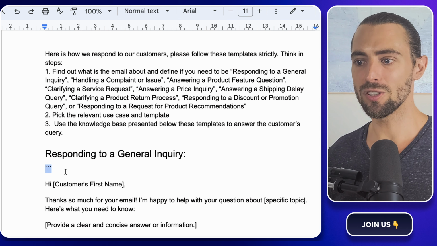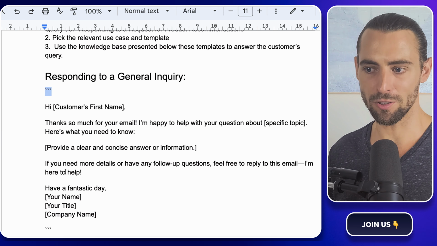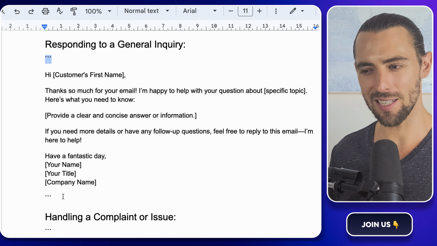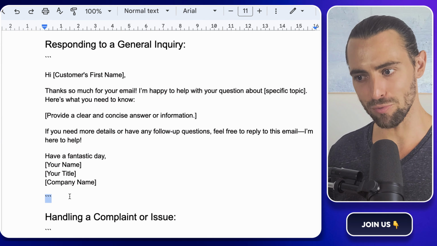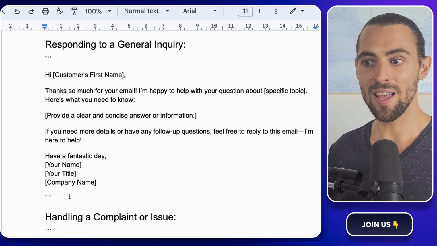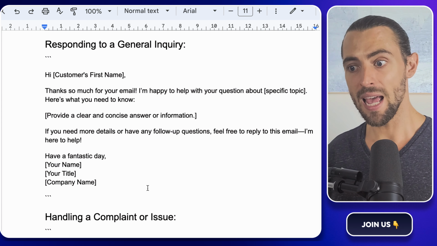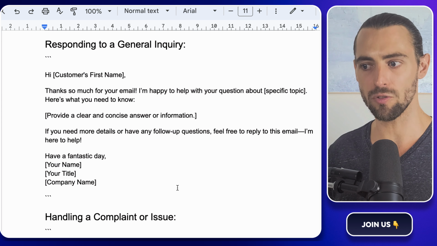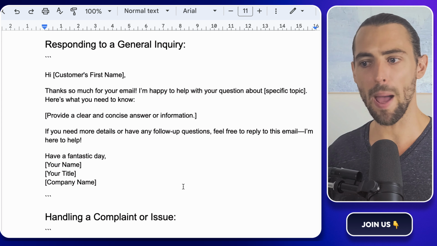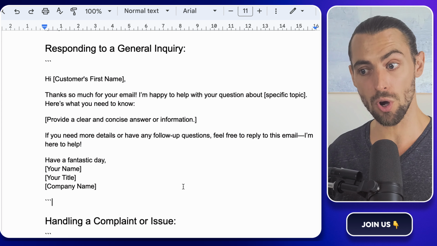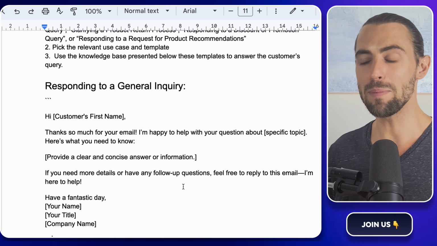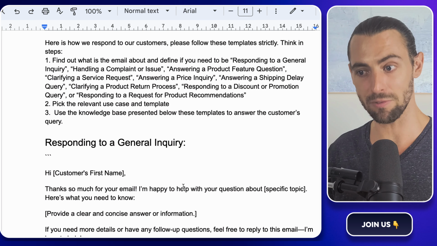Each email template should start with the triple apostrophe. This tells your assistant to follow your text exactly as written without making any changes. By formatting it this way, you're ensuring that the assistant sticks to the script and delivers responses exactly as you've outlined. This is a simple yet powerful way to maintain control over the tone and style of your emails, keeping everything consistent with how you'd personally respond.